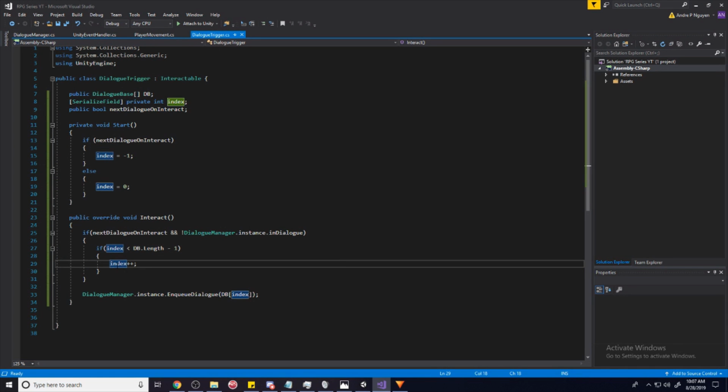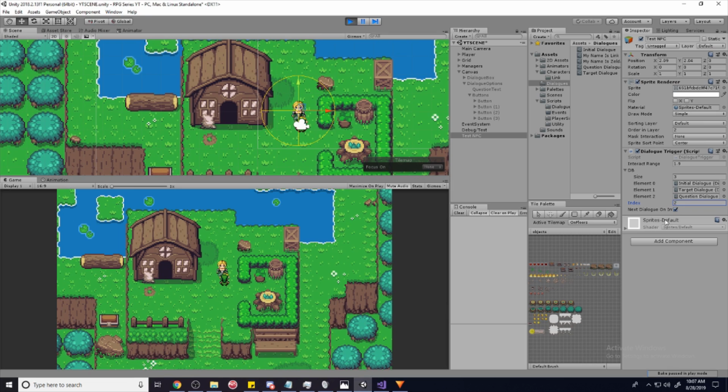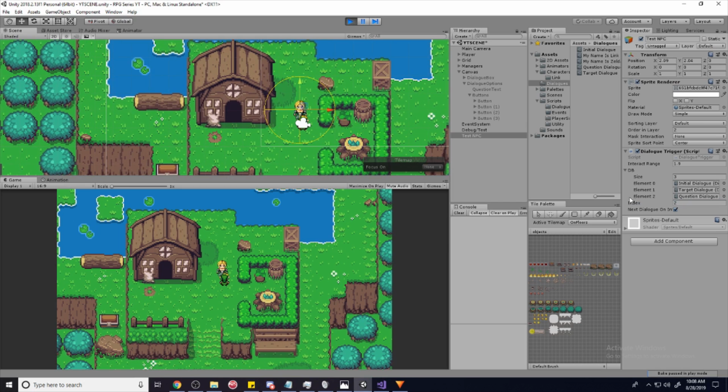The index would then be 3. And so if the index was 3, that wouldn't make any sense because there is no third element here. So that's why we subtract by 1 for this specific instance. You don't always subtract by 1, but for this dialog manager, you do.